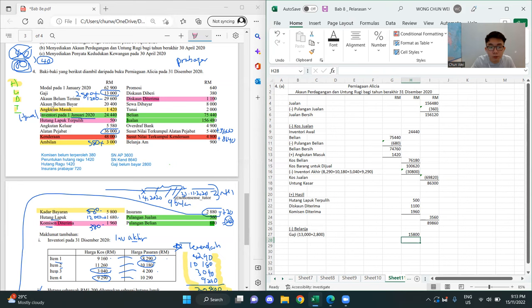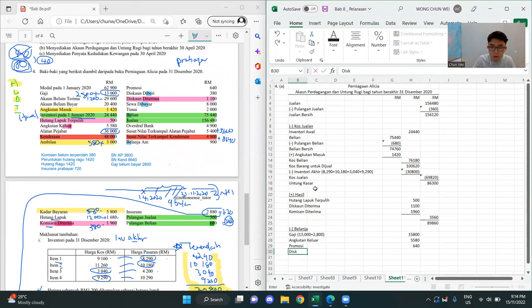Next is I'm gonna muscle. I already recorded in my perdagangan. You see this? So don't have to record it, but angkutan keluar, I have to record, right? In your belanja, angkutan keluar, which is 5580. Then is alatan pejabat. Alatan pejabat is asset. Kenderaan is asset. Ambilan, your PKK. Promosi is a belanja juga. Promosi 640. Discount diberi. Remember I told you, whenever you see the word B, diberi, dibayar, all with this B, berlian. Okay, tapi berlian is in your perdagangan. But other than that, the discount diberi, apa dibayar, blah, blah, blah, dibayar, all this belanja is in the belanja, right?